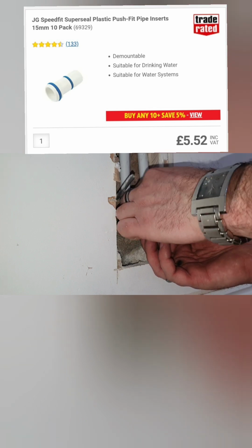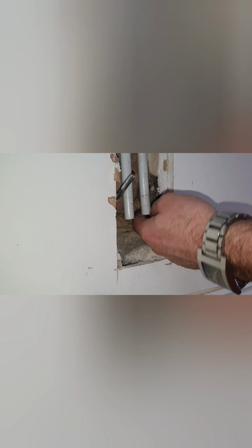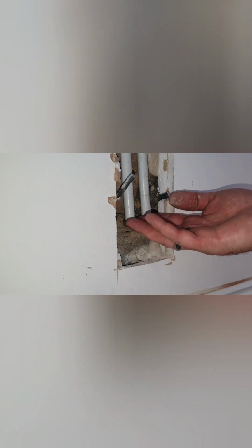Who knows what the rest of it's like. Again, we just couldn't get the people when the country was shut down, so same old story, end up doing it yourself. Right, I'll go and get the pieces.